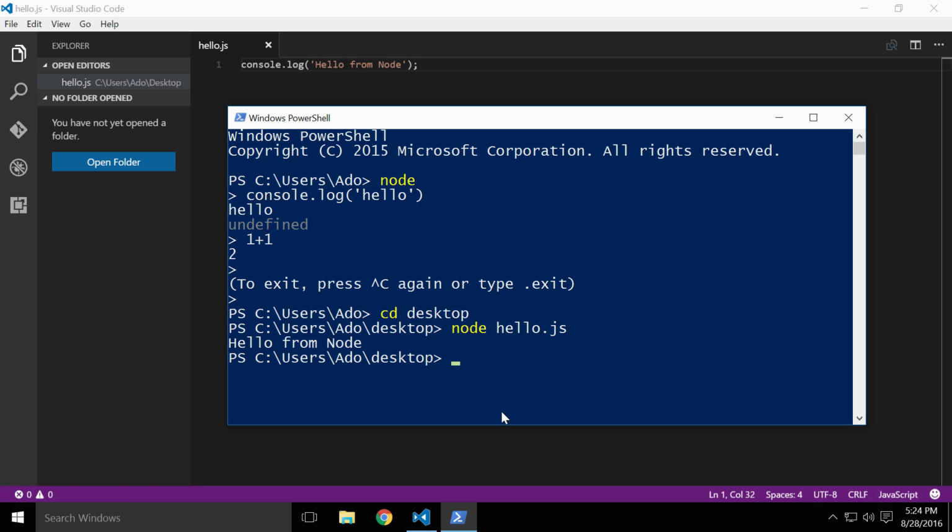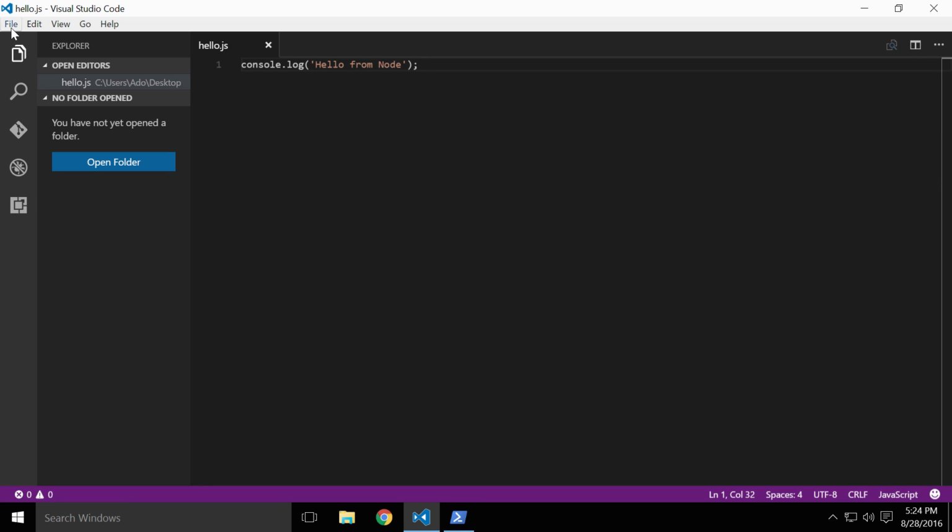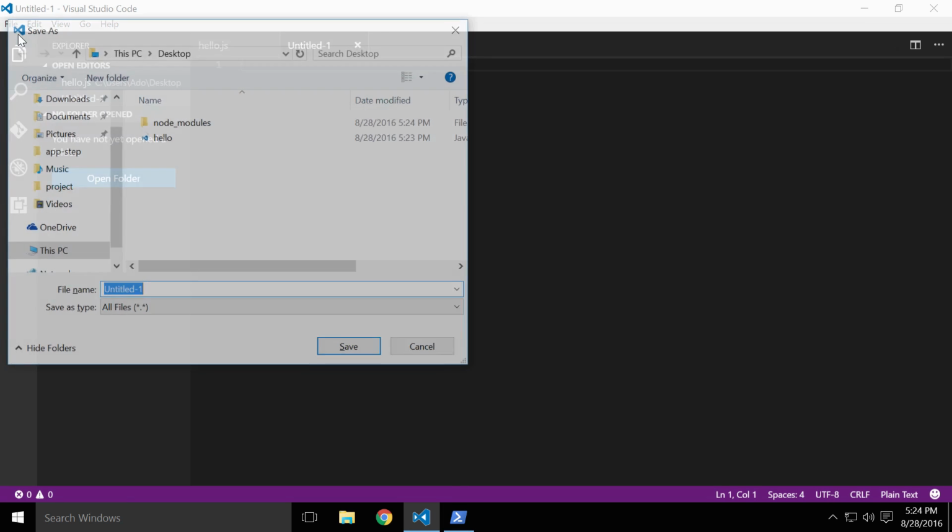To install an external package or library, we use the npm install command and pass in the package name. Let's install the very popular datetime library called Moment via npm. Type in npm install moment and hit enter. Within a few seconds, Moment will be downloaded and installed in a new folder on your desktop titled node_modules.